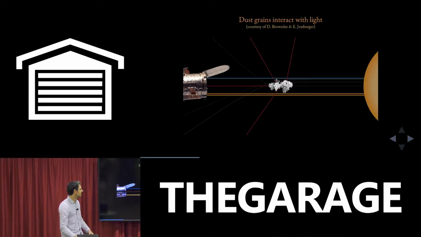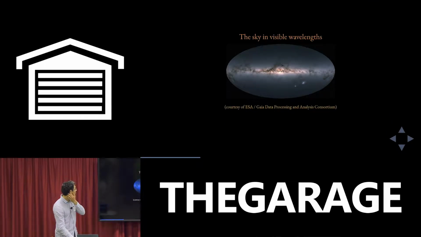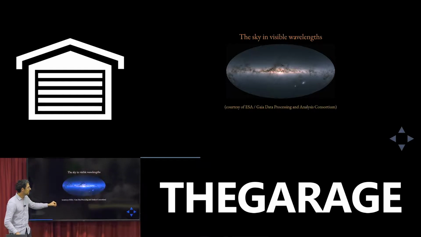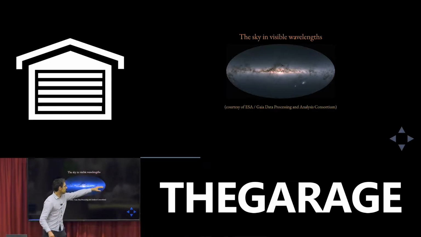So the dust is heating up, and the dust then starts emitting its own light in the far infrared. And we observe some of that light. So there are actually two ways you can detect dust. One is to look at how the colors of stars change, and the other way is to look at the emission from the dust itself. And so if you look at the sky in two different wavelengths, you see very different things. So this is in the visible. These are wavelengths that we can see. And you can see this is the Milky Way. This is the center of the Milky Way.